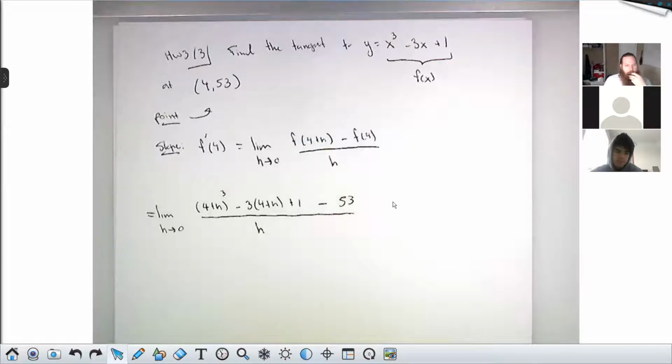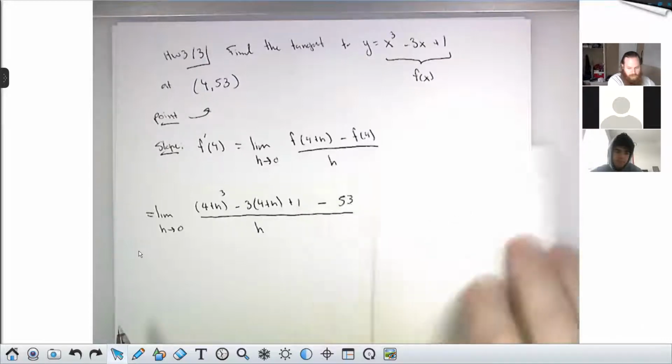Now we do have a meaningful bit of work to do when it comes to cleaning this up. The algebra here is not as nice as it could possibly be. There's a trick for expanding things like this. Let's see if I've got some space here to scribble. You guys familiar with Pascal's triangle?